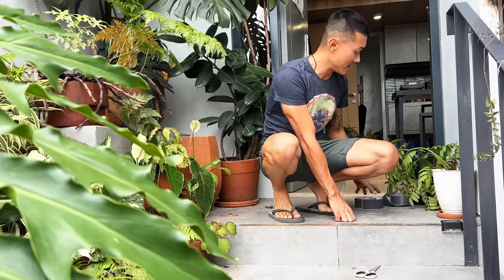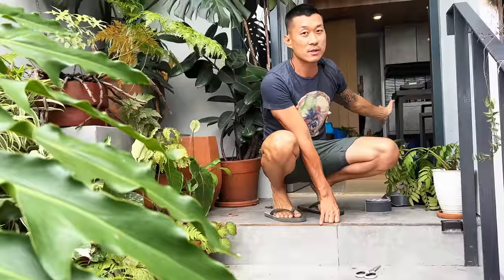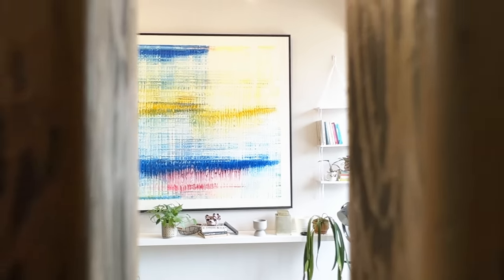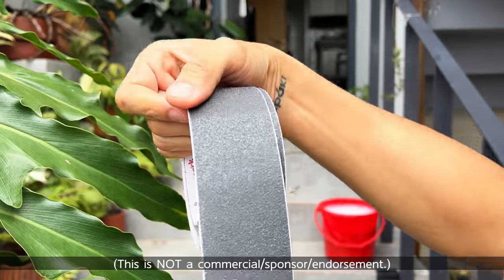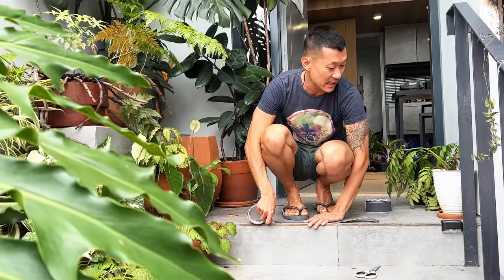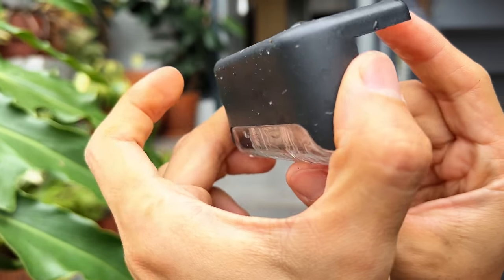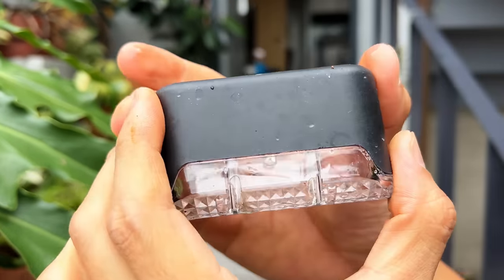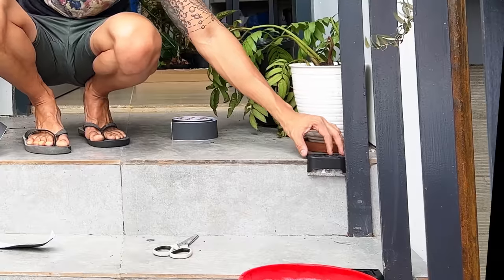It is the third morning and I've actually spent two hours watering the plants and cleaning the inside of the house. I also had two workers help me put up some paintings and mop the whole living room floor because my mom's coming today. I'm going to be installing anti-slip stickers on the edge of the steps here because it's pretty slippery when it's rainy and wet, especially if there's algae. And then there are also these lights that I'm going to install on the edge of the steps — they're going to light up at night.